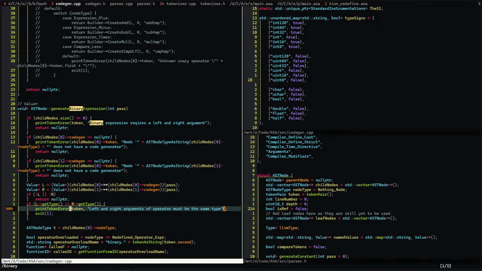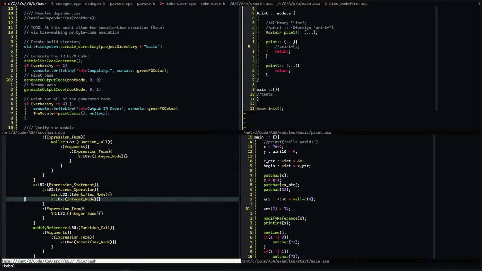Huh. Not entirely sure why it's seg faulting instead of properly throwing an error, because I think I have error handling for this. Oh, that's because expression statement expects an identifier, not another expression.